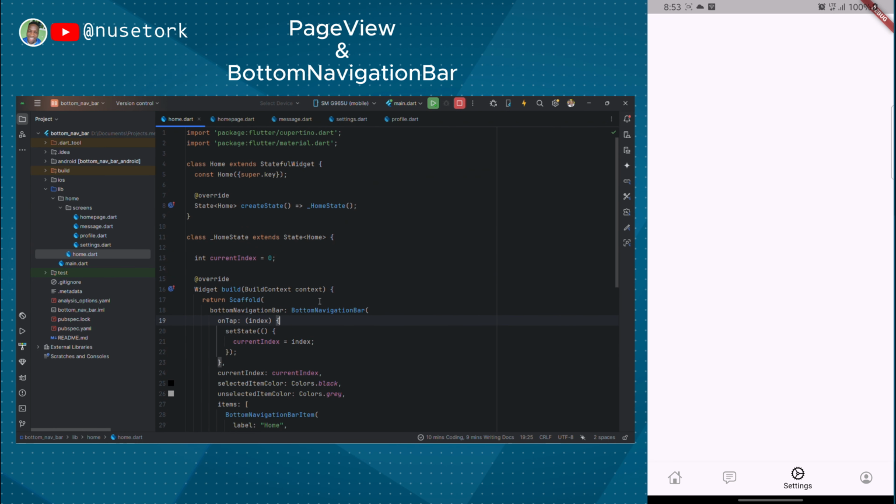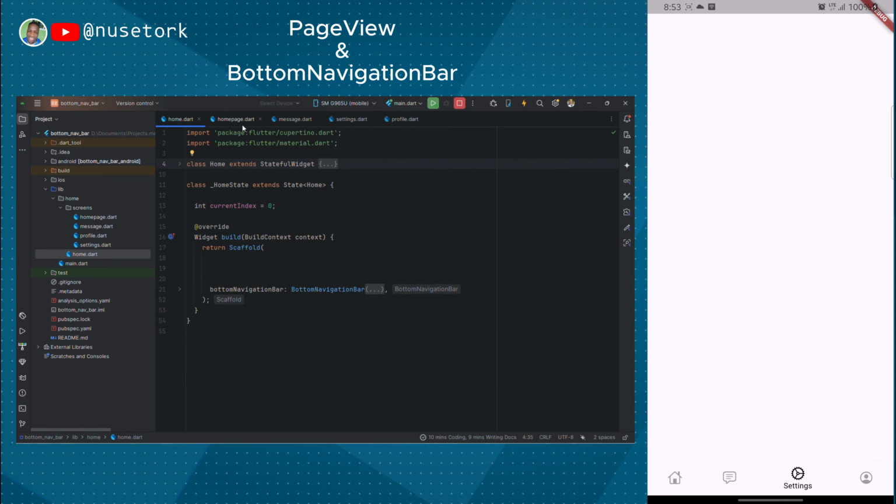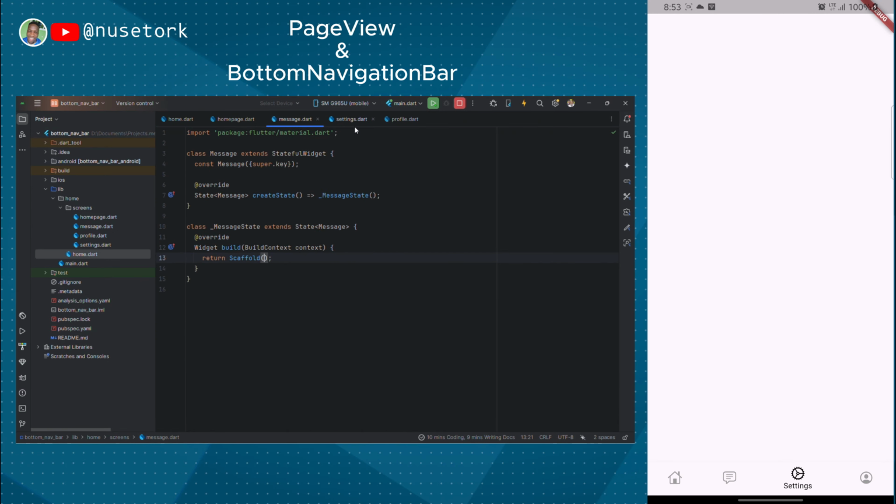The next thing is to create the screens, right? The next thing is to create the current screen. So we already have our screens defined, which is the home page, the message, the settings, and then the profile, right?